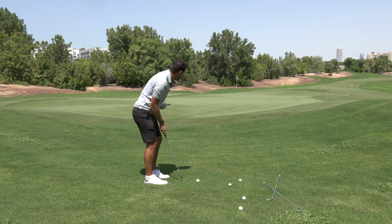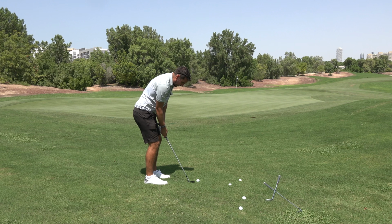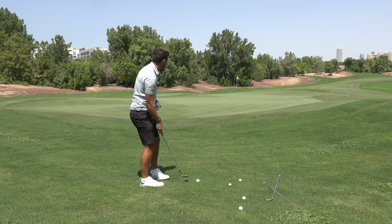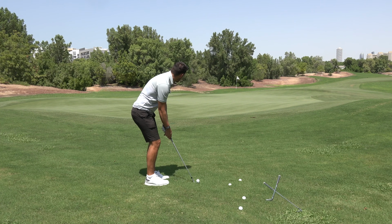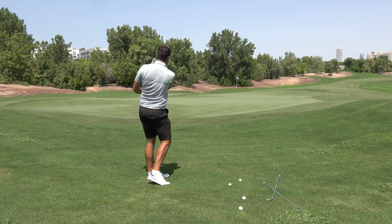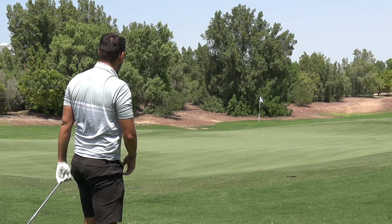So just in terms of shot, I've got the feet very narrow, I've got my left foot flared open, I've got the hands just over the top of the golf ball there, so I've not got them forward, and I'm just going to try, still using the bounce, still using my rotation, to land this pinpoint. Good strike. Landed where I said.